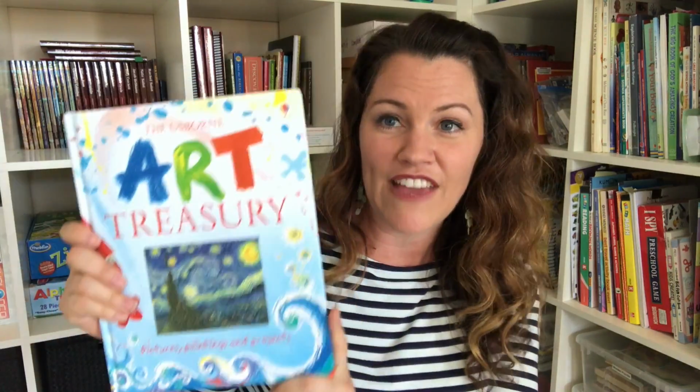So you've got some hard, cardstock type of paper that comes with it with drawing things. So here is a great thing. I showed you 2 curriculum. Let me show you a couple other fun, unique things that I have used through the years as our art curriculum. One of my favorite books is the Usborne Art Treasury, sorry, I'm not saying it correctly.